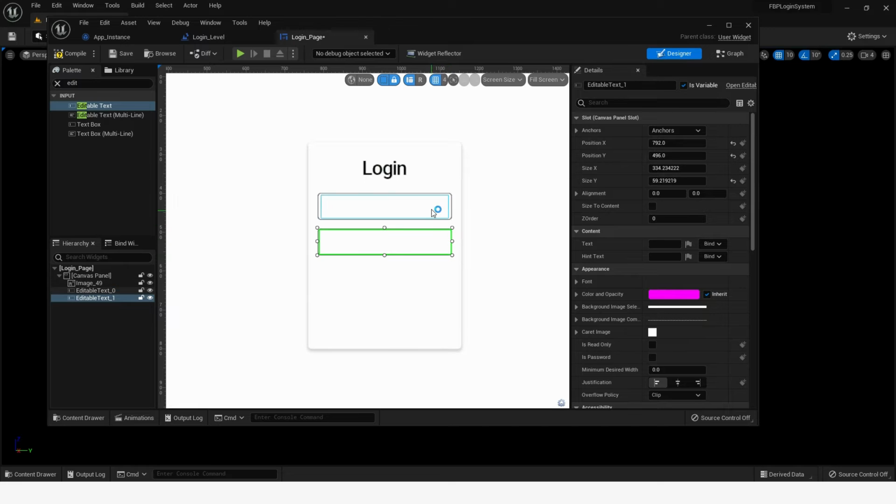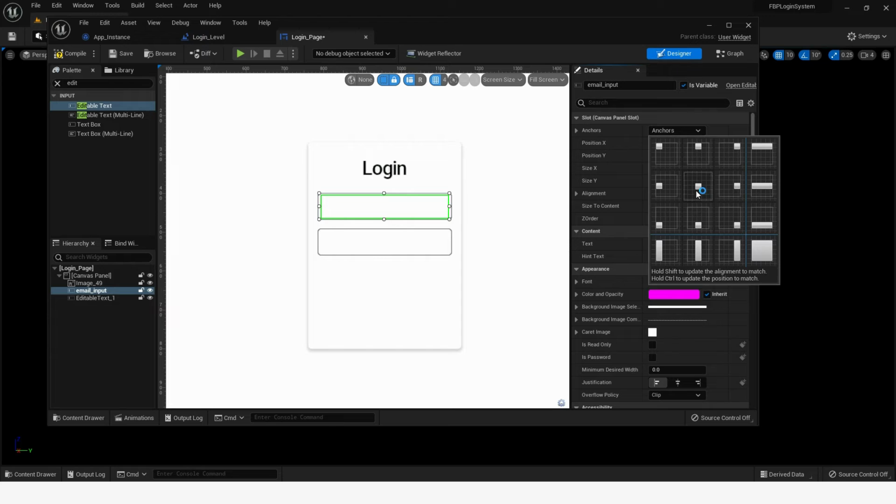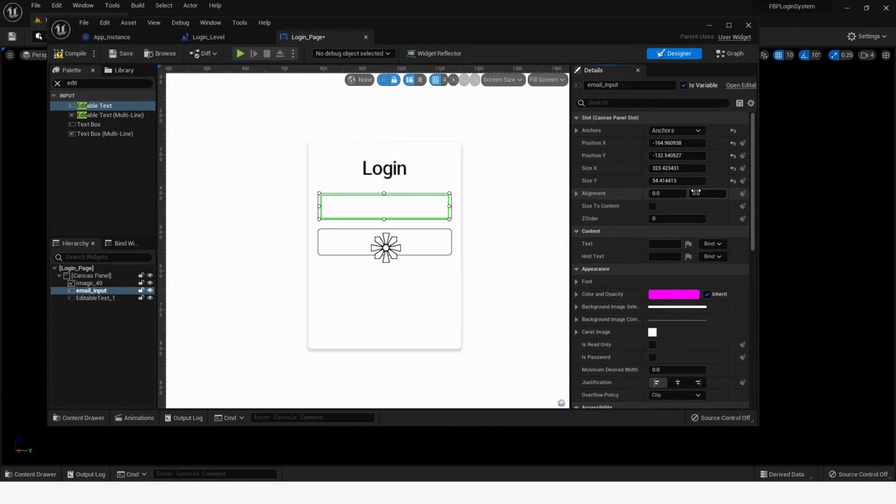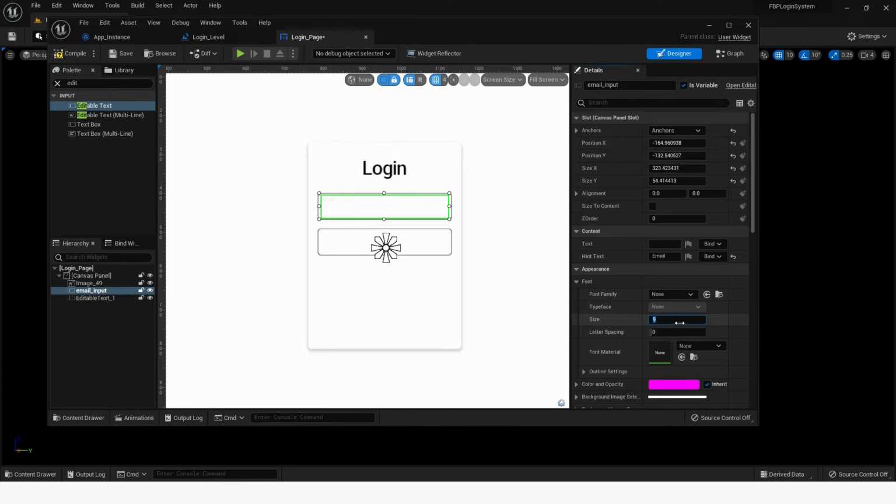Rename the top input box to email input and set the anchor to the center. Then set the hint text to email. Change the font size to 27 and color to black.